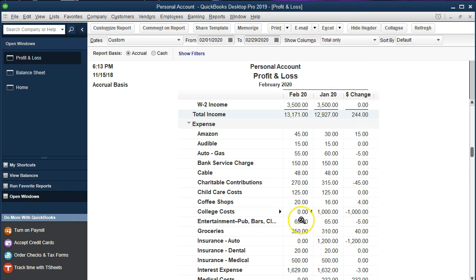You'll note here with the college funds, we have nothing in February, and we have this amount paid in January. That's the typical kind of thing we'll see. When we start doing month-by-month comparisons, we'll start to see these items and say, I was still going to school in February, and it makes January look bad that I have this $1,000. I paid it in January, but you start to think, well, it's not fair to February. It's also not fair to January because it makes my budgeting look bad. From a cash basis, I did spend it there, but it's really helping February as well.